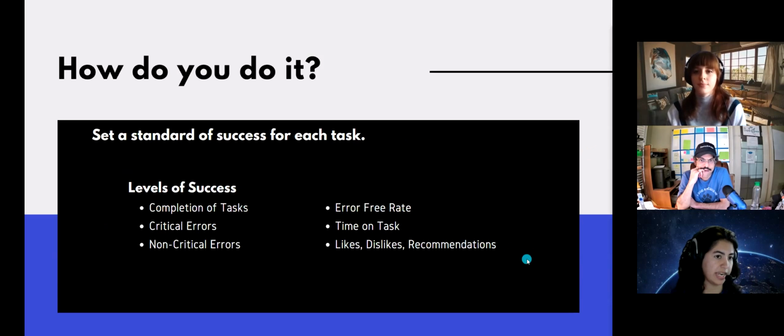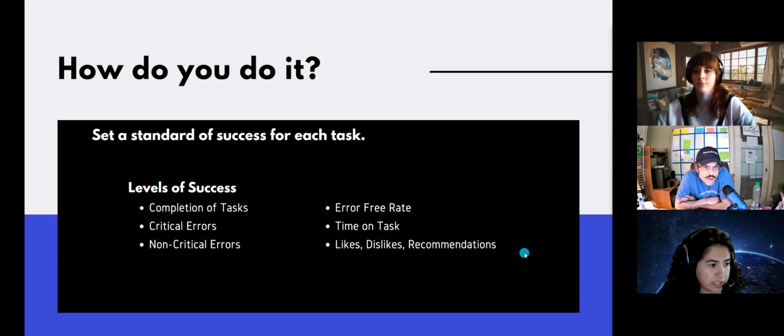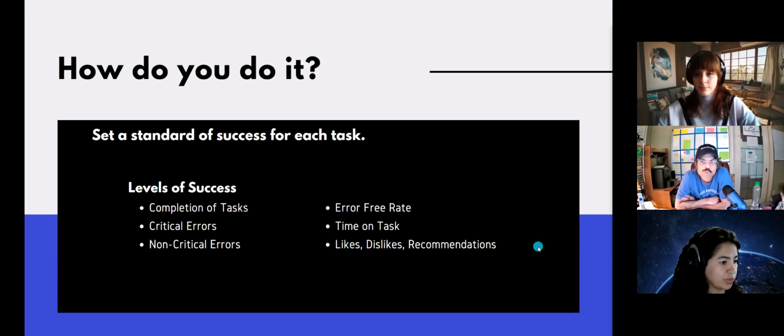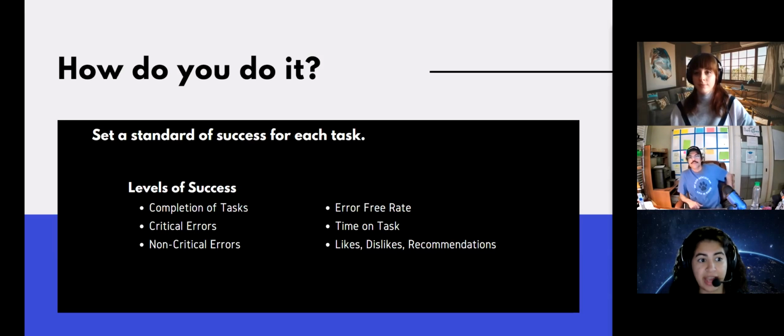But for quantitative metrics, you're going to indicate the quantitative data you'll be measuring in your test. So that includes completion of tasks. Each scenario requires a participant to obtain specific data that would be used to complete a task. So if you successfully complete it, you want to measure that. Critical errors. Essentially, your participant will not be able to finish a task if they have a critical error. It's a major error, they're confused, and your participant may or may not know or be aware that the task goal was incorrect or incomplete.